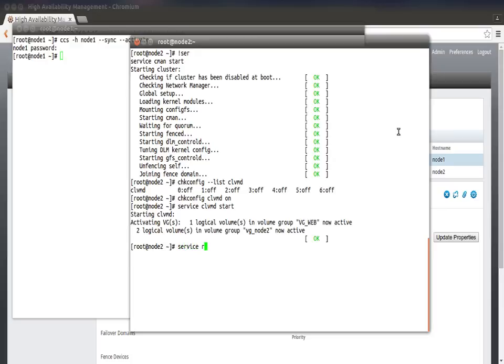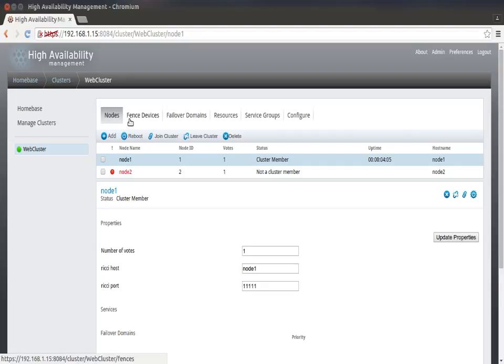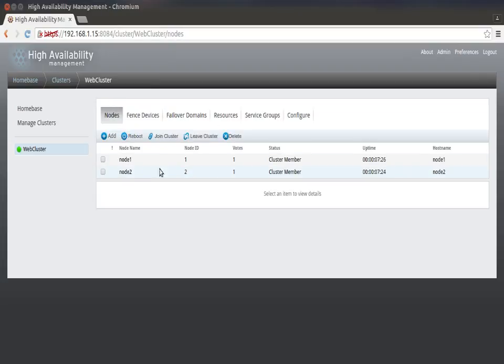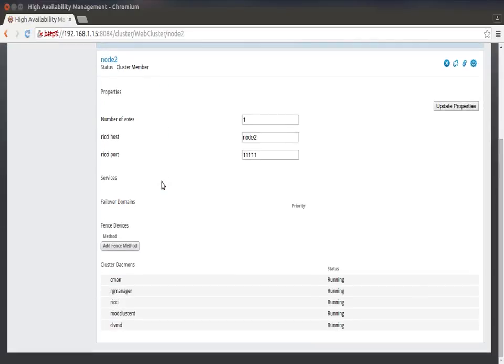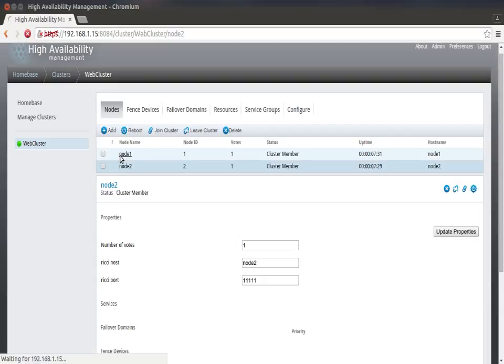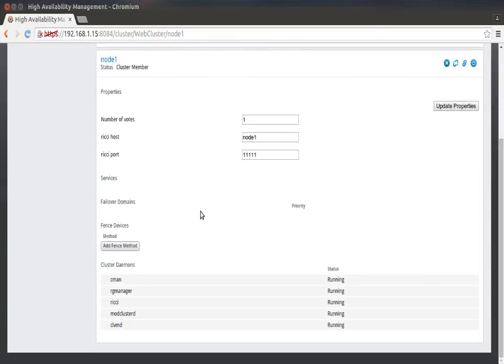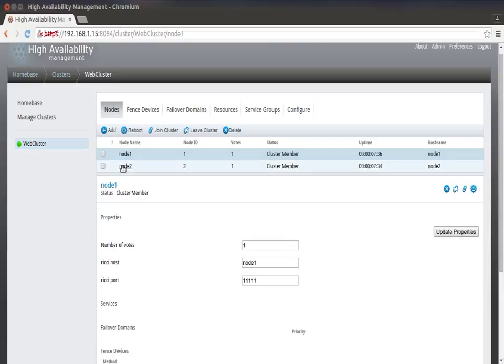Service rgmanager start. So now if I click somewhere else, come back and click here, both the nodes are healthy. Great. Node 1 and Node 2, all the services are running and everything is fine.